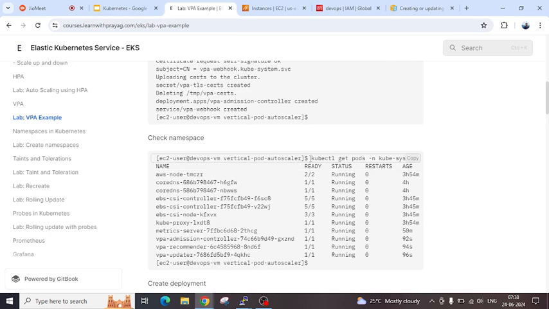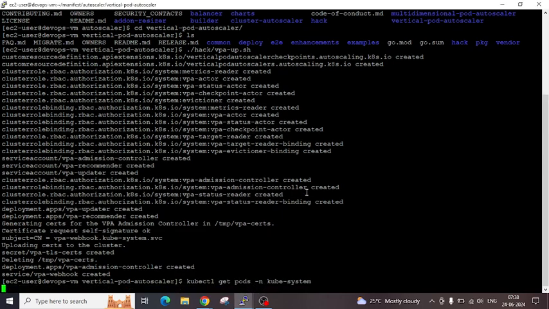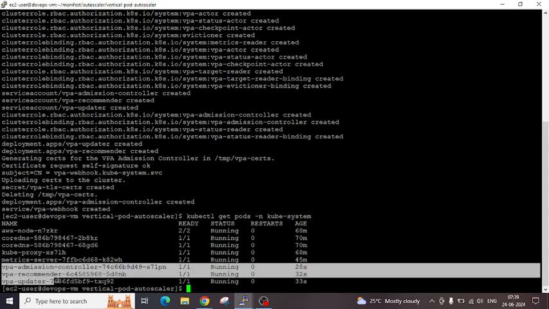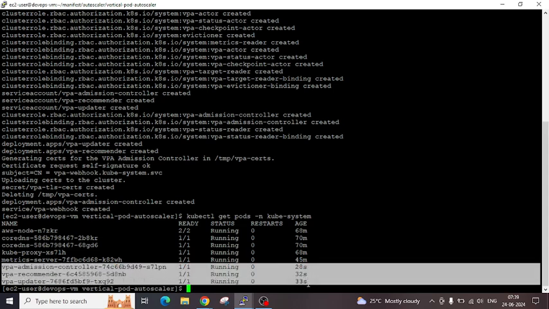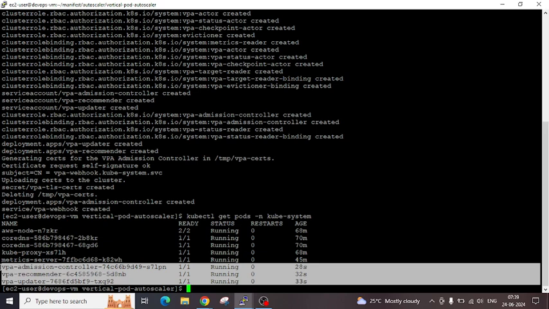In the kube-system namespace, we can see pods related to VPA as well. These 3 pods are related to VPA. They'll manage the vertical pod autoscaling on this cluster.